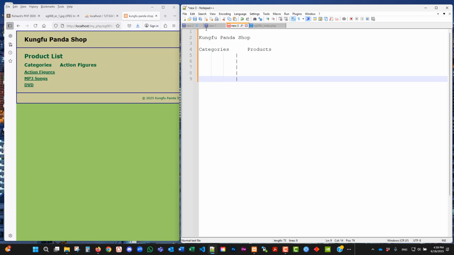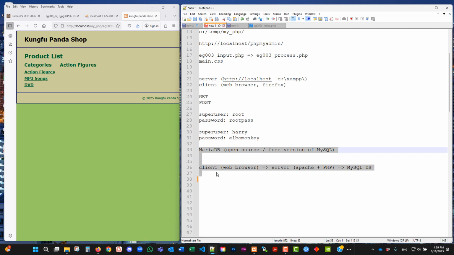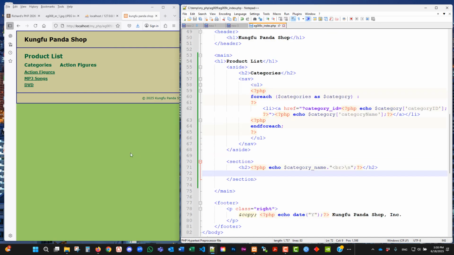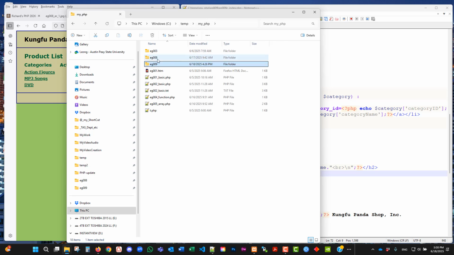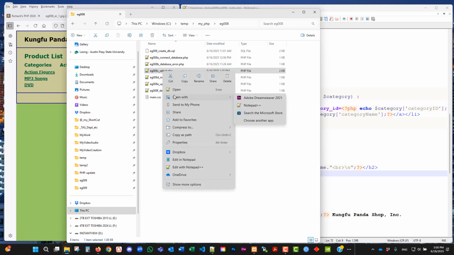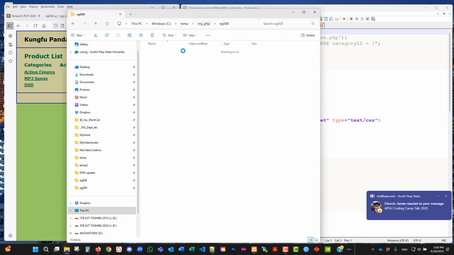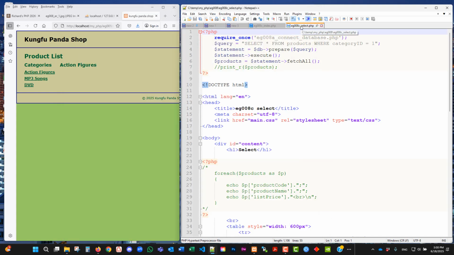And do I need this? Yeah, I still need this. And I don't need some of the stuff here. I'm just going to copy, delete this, and delete this. Okay, so I'm going to copy from our example 8. So go to our example 8, C10 myPHP, eg008. We have our select, open 8 select in Notepad++. And of course, go back to your eg009. And then go to your 9C select.